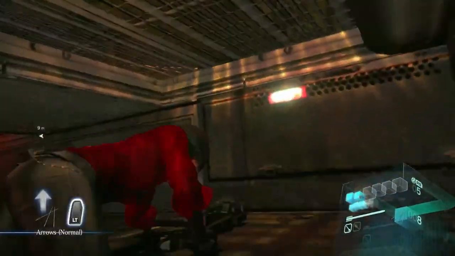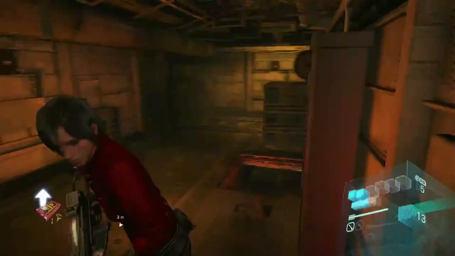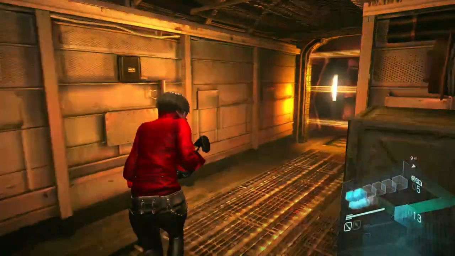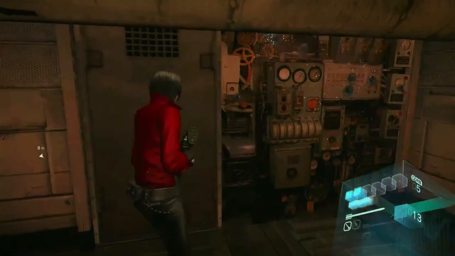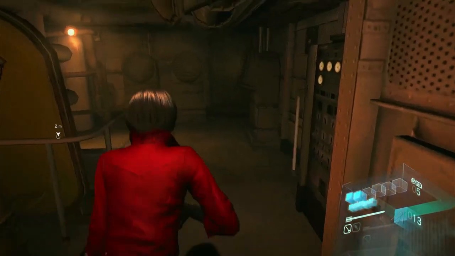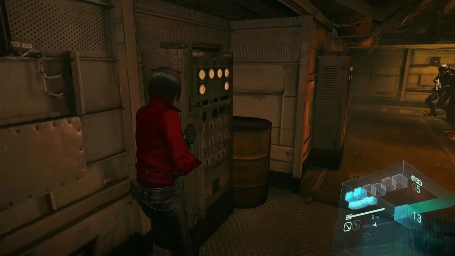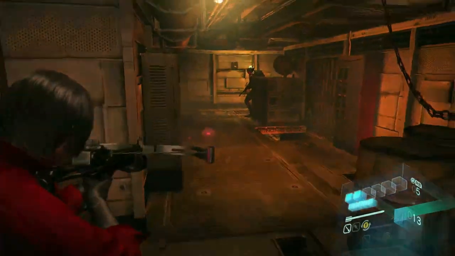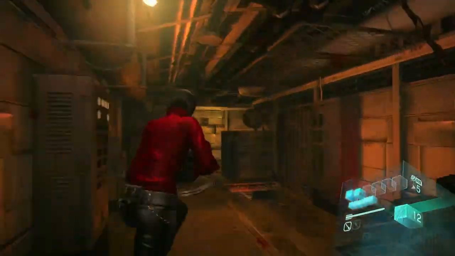I'm gonna go this way. Oh, there's a rat. Okay. And obviously because Ada's on her own, all the medals will be easy to, well, not easy to find, but easy to collect. No hassle there. So... Oh, I need to sneeze. Oh my god. Oh god! Oh my god. Oh, you're here. Got you.